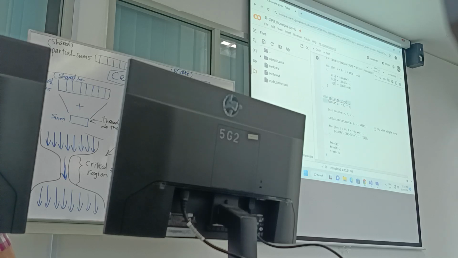First, I create the pointers and then create and initialize the vectors A, B, C, and then I do serial vector add, passing in A, B, C and the size. And this is done by a single CPU core. I solve the vector add, and then I print the first 10 results, and I free the whole memory that I allocated. So this is for serial test run.